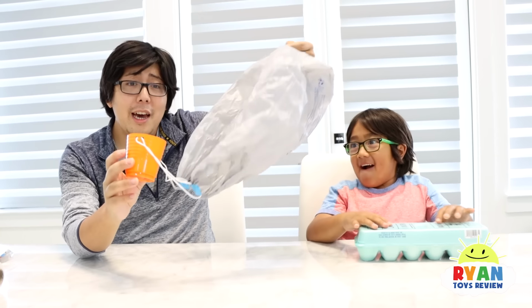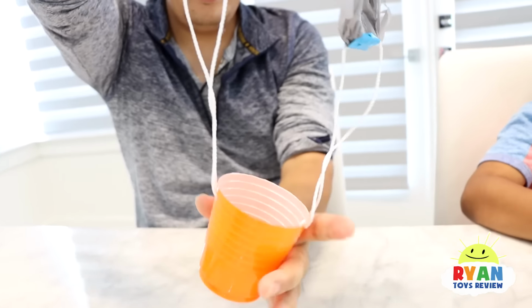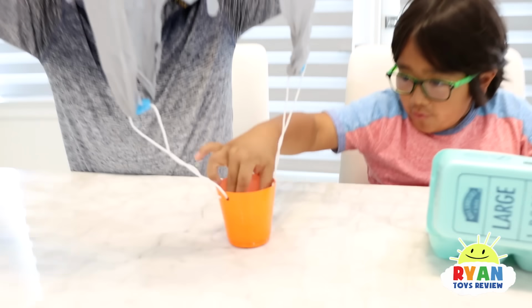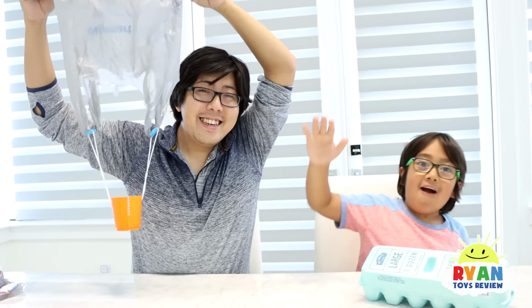Whoa. Now after you put them together, it looks like this. Boom. This is the parachute, and this is the pocket that carries the egg. All right, put it in, Ryan. Let's see if it works. Boom. Whoa. Oh yeah, it fits perfect. I think it's gonna work. All right, let's test it out.